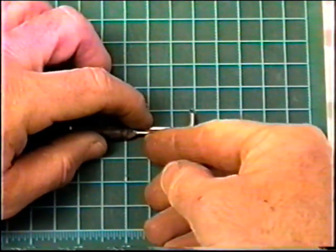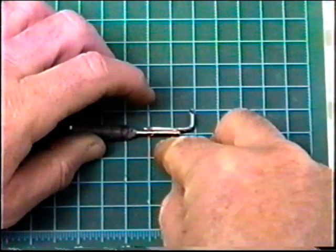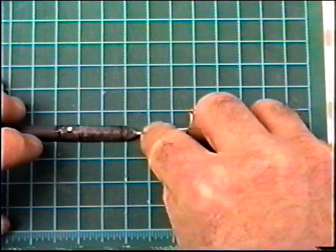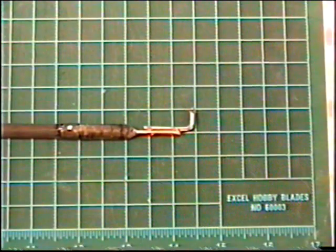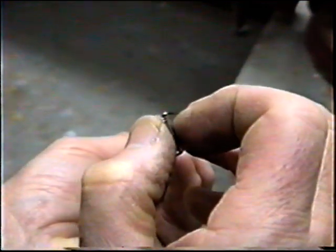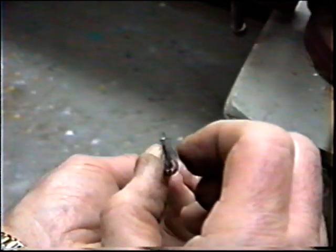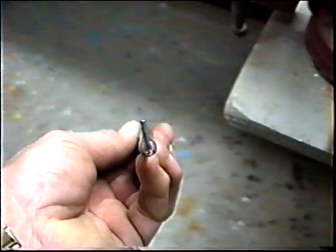Now I just need two little soft copper wire wraps here. I'm going to silver solder this with Stay Bright, deflux it with baking soda and water. Make sure that the two push rod ends when you sight down are nice and level. I put the notch in there, and then I want to make sure my overall length is exactly 21. What you want to do before you actually do the soldering is tweak this. You want to make sure these two ends line up. You can see that they're both in alignment. And obviously you want to do this before you solder it.